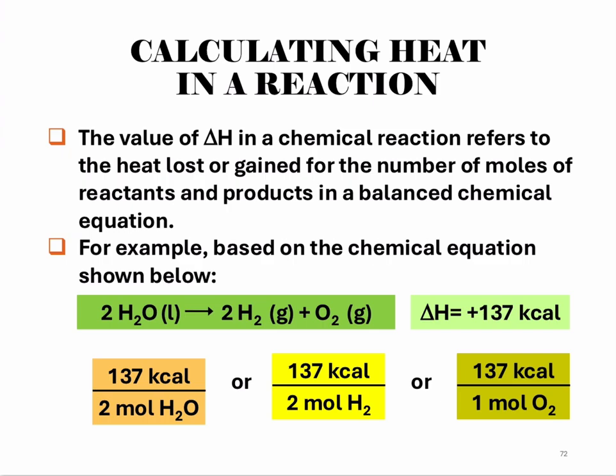So let's say this reaction, 137 kilocalories, and we'll go over this again on Wednesday, so you don't have to write this down, but just to prime you guys for this. Every time this reaction happens, it releases this much energy, which means that now I can get a relative amount of energy for every mole of either a reactant or a product, right? So these ratios can be used not just for grams to grams and grams to moles, but now other physical quantities like energy. We'll start talking about pressures, concentrations, and stuff we'll also talk about on Wednesday as well.